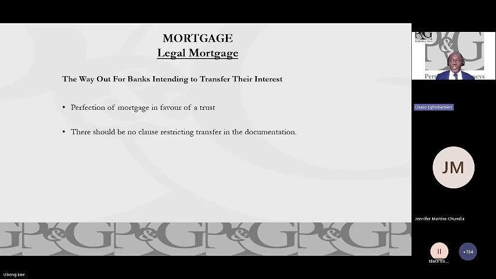The second point to note is that going forward, in looking at the documentation, especially with mortgages or indeed any other loan assets, you must be careful not to have any restrictive clauses that will limit your ability to transfer that asset to a third party. Banking has changed all over the world, so there is a need to look at the documentation and make sure that it's effective. So those are the only things I will talk about. All other legal issues, I can deal with at a subsequent time so that I use time effectively.